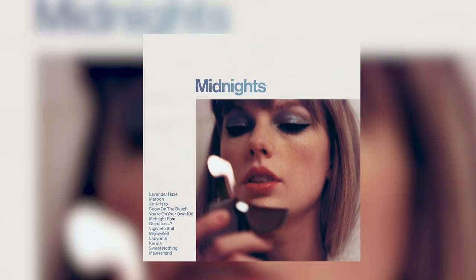Because this is my favorite album, is the Midnights era. So for Midnights, I have two very distinct color palettes that came to mind when I was thinking about doing Midnights. So I have Lavender Haze, so I was thinking about doing something in the lavender family, maybe doing a sponge or maybe doing a stamping plate. But then I keep thinking about Midnights, specifically Midnight Rain, which is my favorite song on this album.